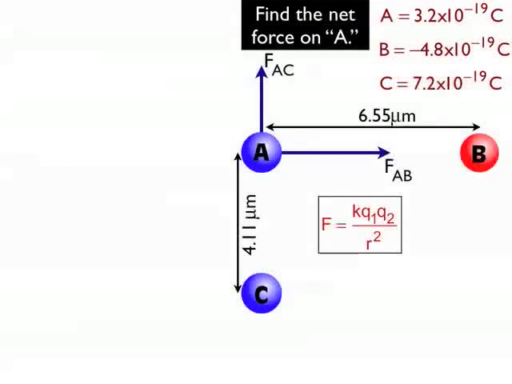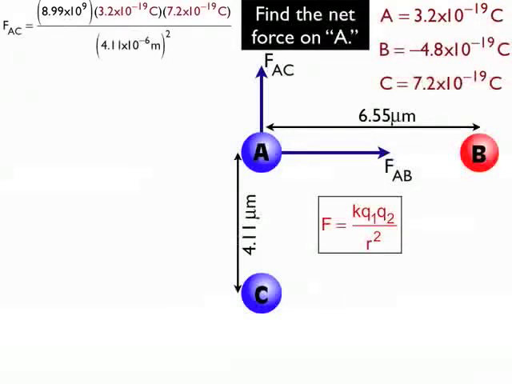Now it's time to use Coulomb's Law. So I have step one, that's the directions. Time to find the magnitude using Coulomb's Law, kQ1Q2 over r squared. So I'll take my formula, F_AC is equal to Coulomb's constant, 8.99 times 10 to the 9, times the charge of one particle, times the charge of the other particle, divided by the distance between them.